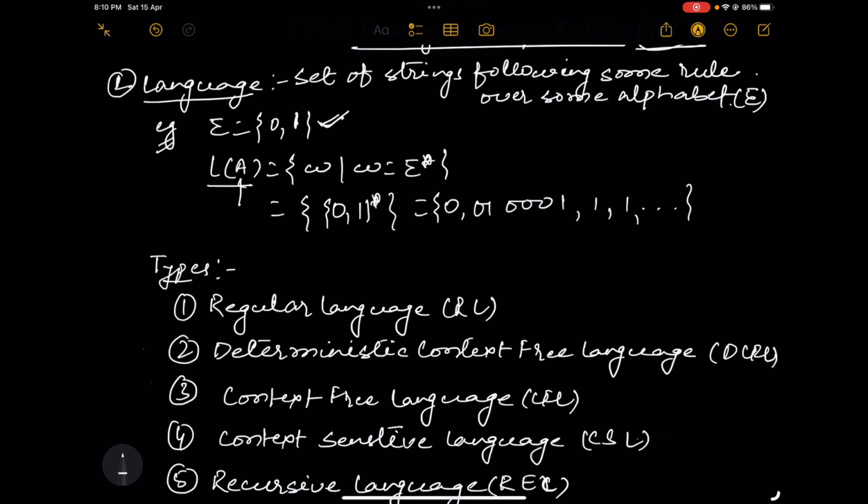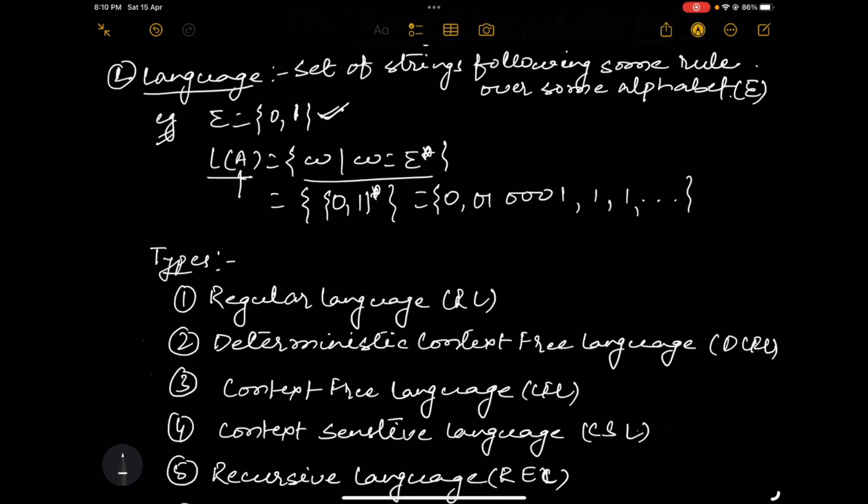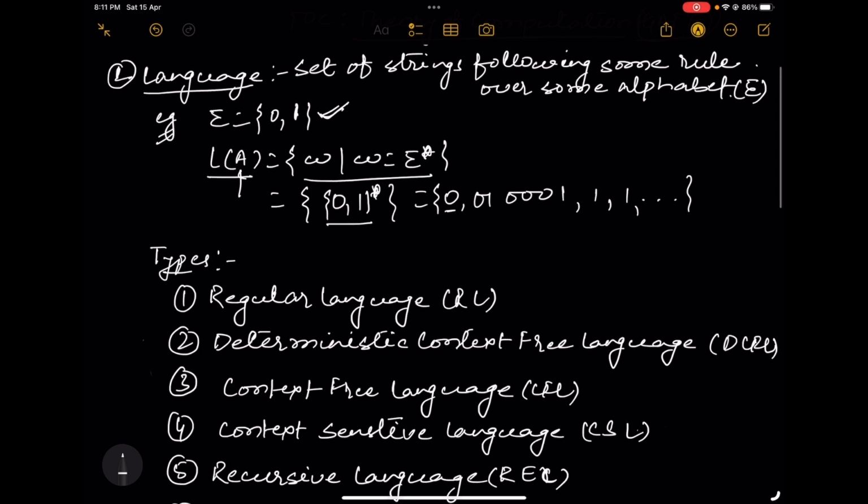We can write it like this: w belongs to sigma star, or simply we can say we have a set of alphabets with the closure. The star is simply what we call a closure in ToC. So basically, the closure of the alphabet can be expanded as all these strings.